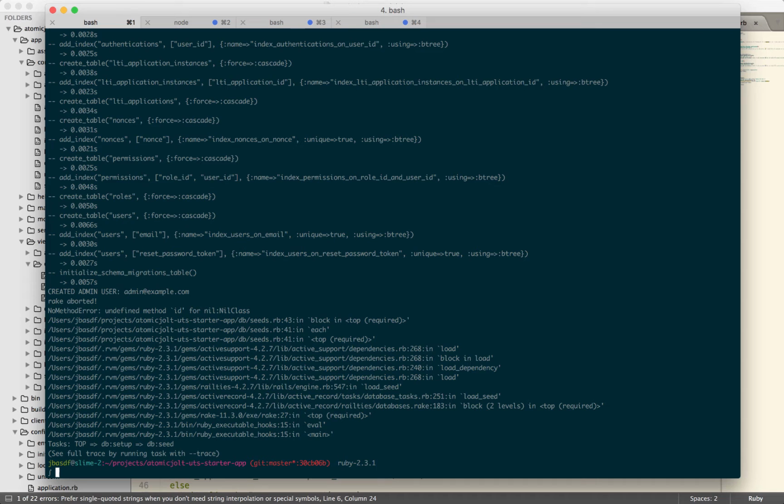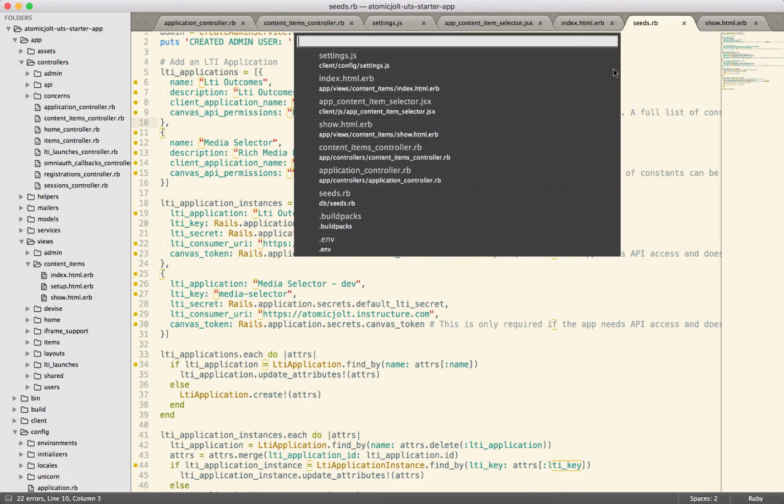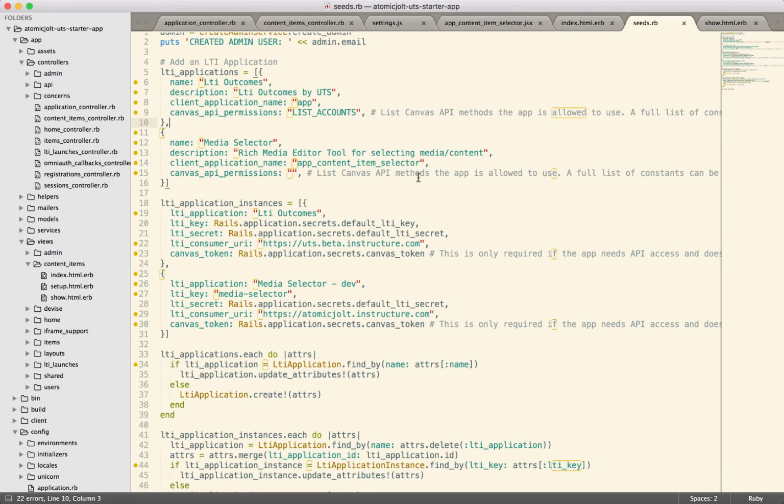Huh, okay. So it is having an issue creating the admin user in Seeds, which is strange because I just barely did this.